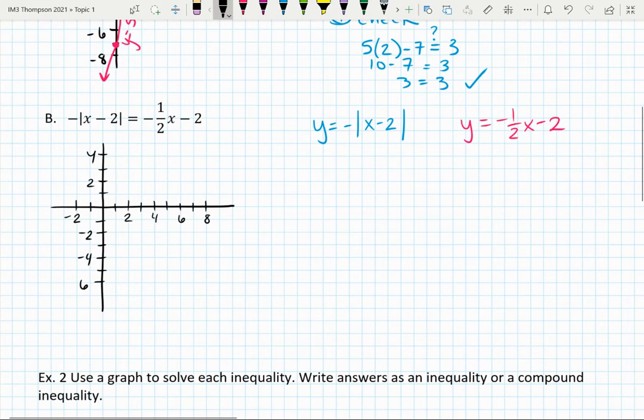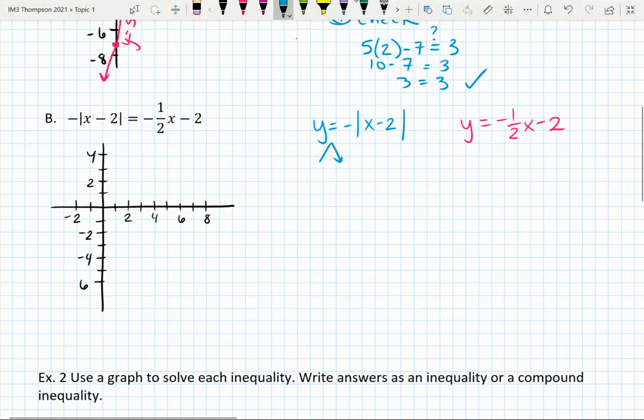Tell me something else that you know about what this graph looks like. What's the shape like? Yeah. Well, it's going to be like a V shape because it's absolute value. It's going to be pointing down. Great. It is going to be a V shape, and it's going to be pointing down because of the negative, right? The V comes from the absolute value, and down because of the negative. Awesome. Okay, so I know a lot of information. In fact, I might just jot some of that down.